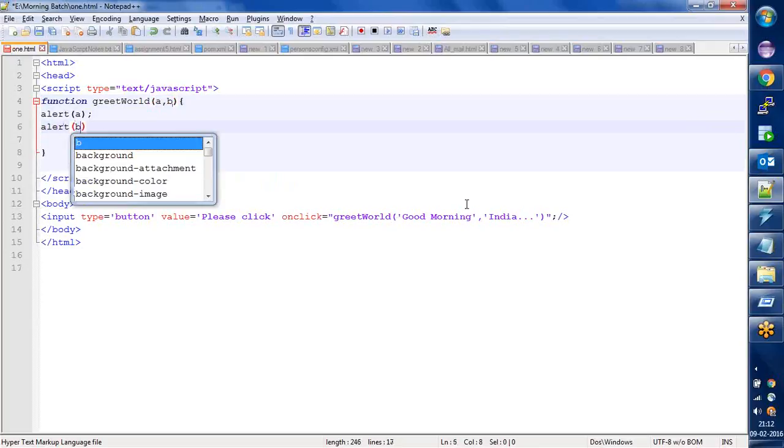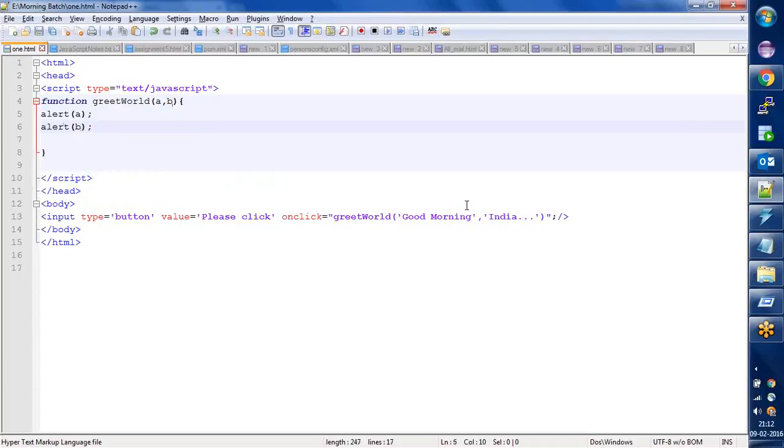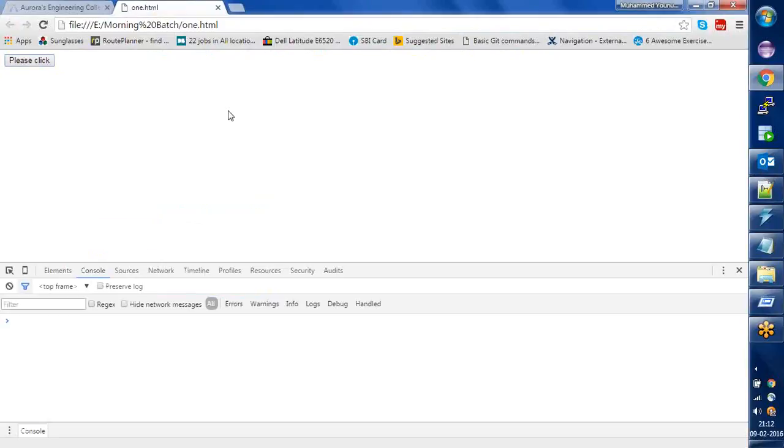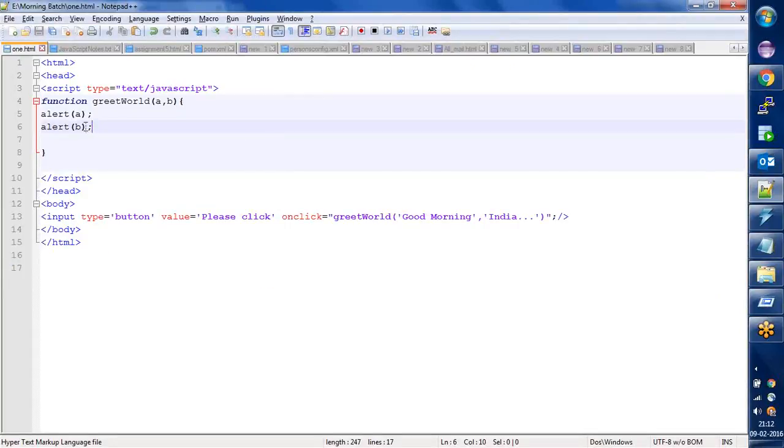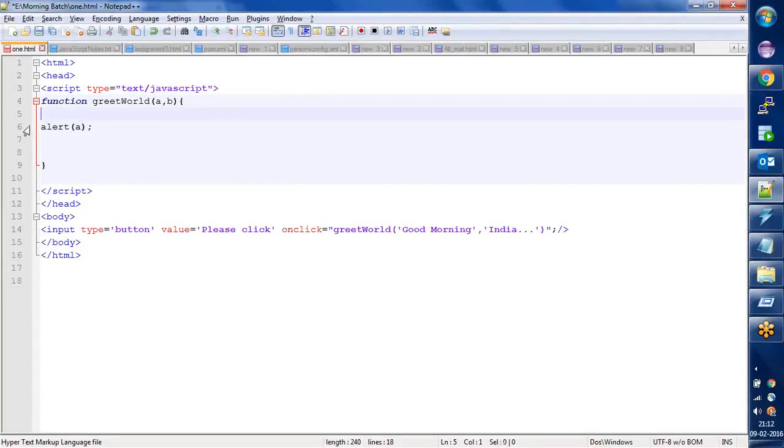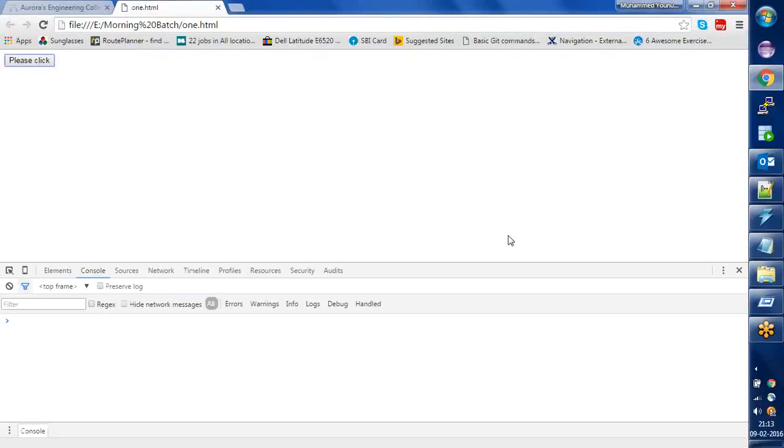Here I'm going to display the other variable. So two values, a will be good morning and b will be India. Good morning, India. If you want, you can display first b and then a. The values are stored in the variables. So what will be the output now? India, good morning. Yeah, first India will come and then good morning will come.